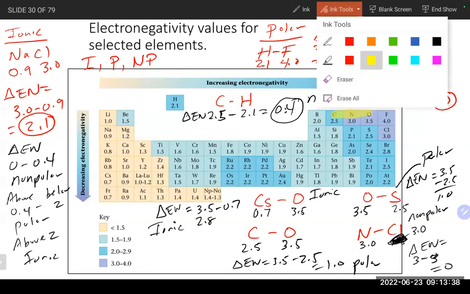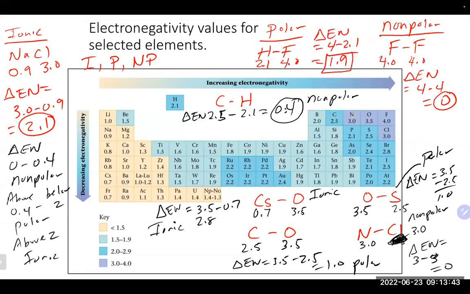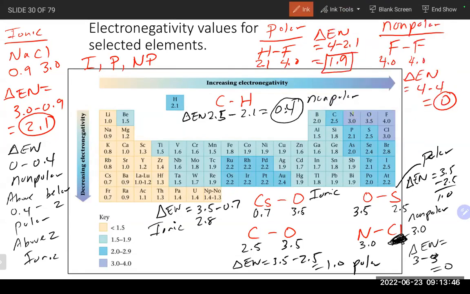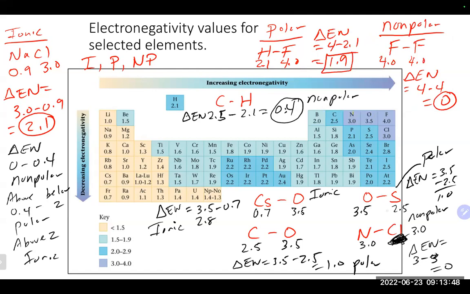You could also do a similar thing if you have two elements in the same group, like we did here with oxygen and sulfur. Oxygen is further up the group, which means electronegativity is higher, since it increases as you go up. Again, because they're in the same group, you don't really need the numbers. You can make a pretty educated guess that they are going to make a polar bond, and an even better educated guess that oxygen is more electronegative, so electrons should be going towards the oxygen.